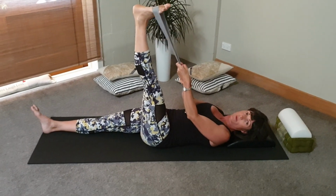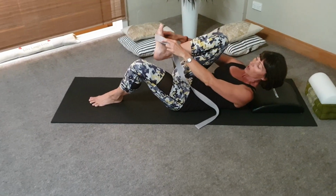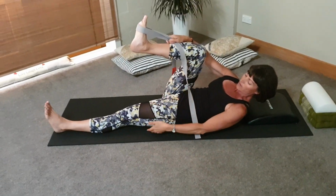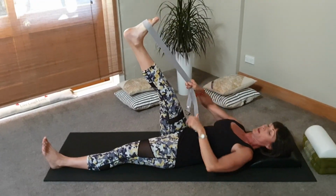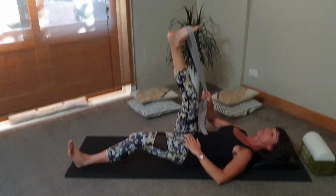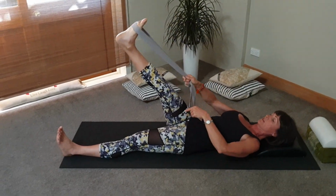Okay, and we'll come out of that and we'll repeat it on the other side. So again, reach your strap around the top of the foot, slide your non-stretching leg down the mat, and you want this hamstring to stay down on the floor. A lot of that's to do with the position of your pelvis. If you're going into a posterior rotation, you can see it's lifting my leg off the ground. So make sure you're holding neutral. You might have to push a little bit towards anterior.